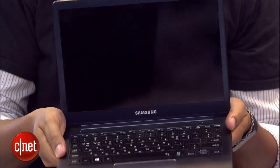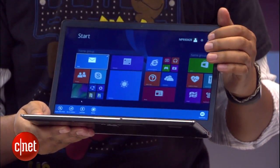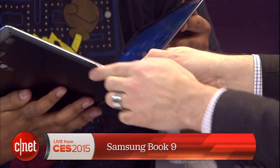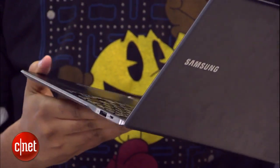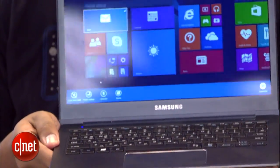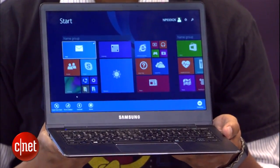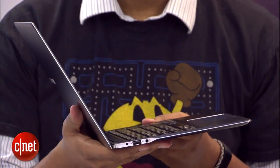Yeah. This guy right here, this is the new Samsung Book 9. That's a series they've had for several years now. We've always thought it was a super nice, super high-end laptop line. It was sort of their MacBook Air competitor originally, but it's really almost gone beyond that. Right. It's got a cool kind of bluish design with these cool curves on the side like this. So this is the new version, and this is actually a little bit different in that it's got a 12.2-inch screen, which is a size you don't really see. You see a 12.5 every once in a while, and it's just over 2 pounds. It's only slightly heavier than this guy right here. This does have a Core M in it, so it's very light, runs very efficiently, very cool. Got a very small footprint, and it's got that big 2560 by 1600 screen resolution.